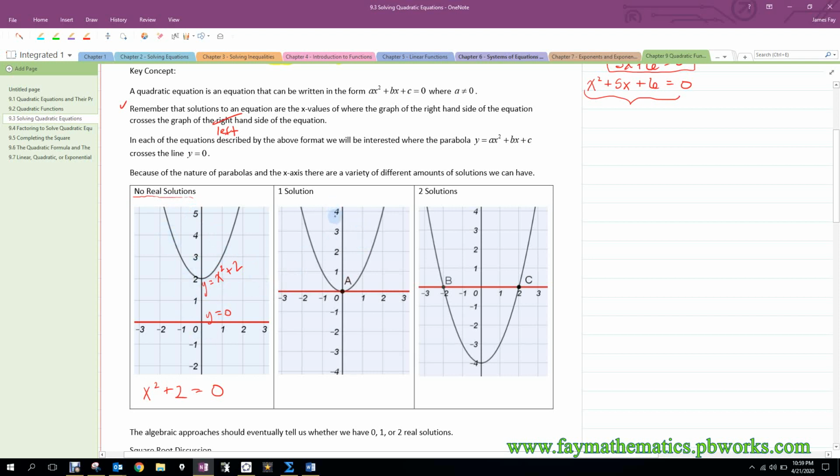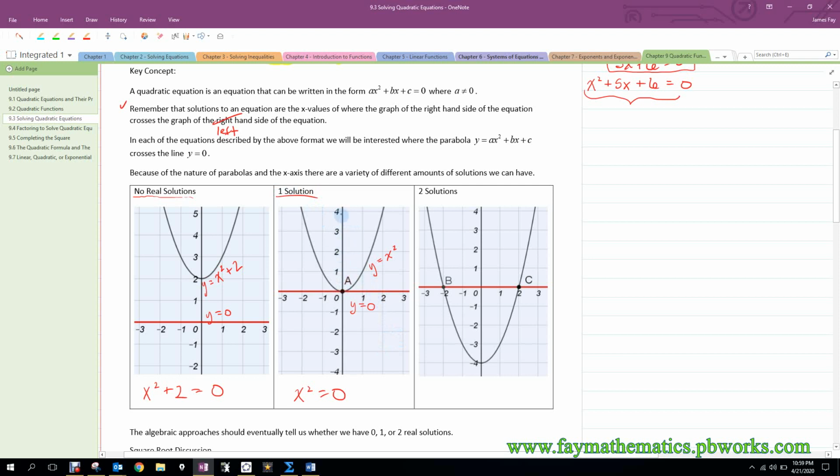Okay, here, this is just the parabola y equals x squared, and the line here is still y equals 0. So we'd be looking at an equation that is actually x squared equals 0. So that's what they would start you off with. So the question, okay, well, when does that happen? When does this black curve, the parabola, touch the red line? And it happens one time right there at A. So that's a situation where we have one solution.